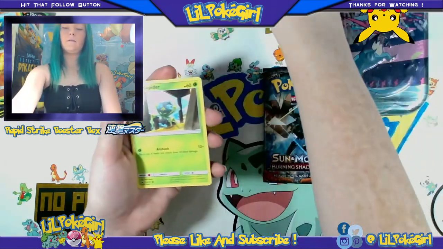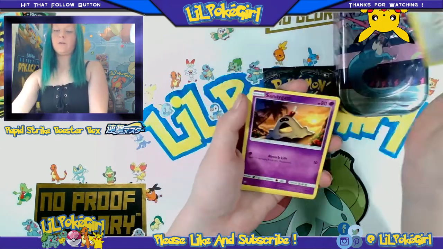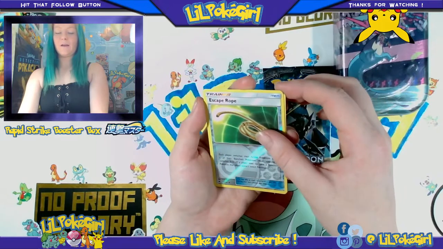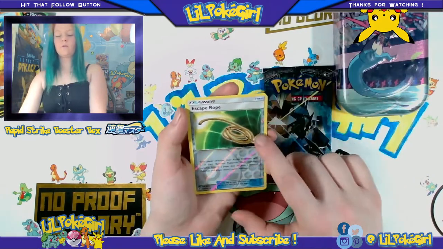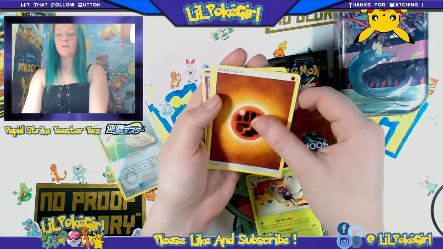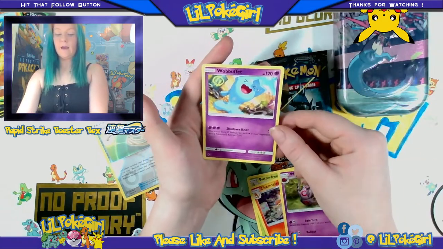Alright. Inky, Dewpider, Tangela, Hoot Hoot, Sandygast. That's kind of weird. Oh, an Escape Rope. I totally forgot to do the trick. That's why that one's in the middle. So yeah, the Holo Escape Rope. Butterfree, Energy. Oh, we have a Charmeleon. Whirlipede. And Wobbuffet.